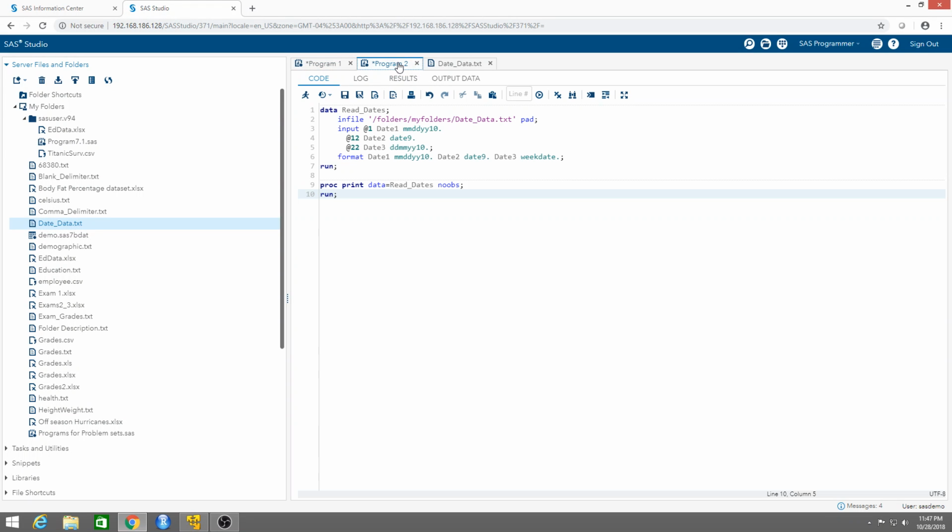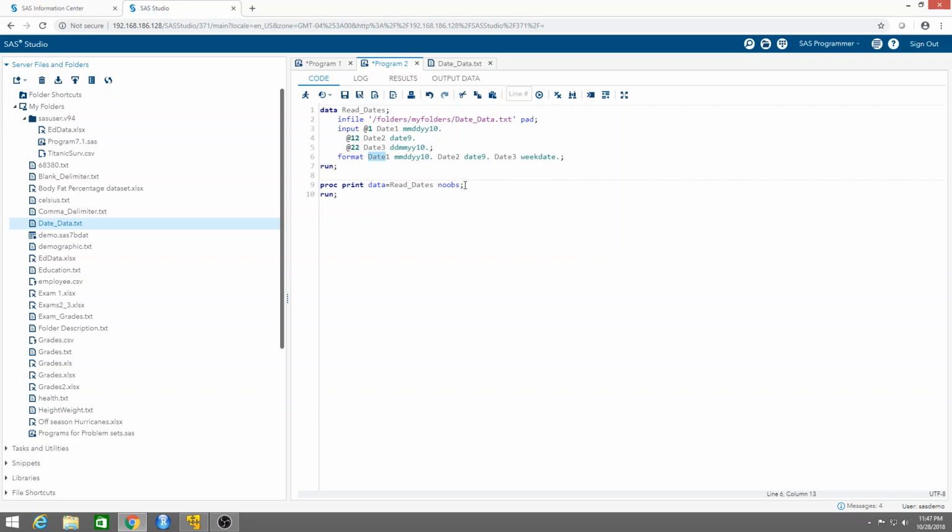So what you want to do is include a format statement in which you format the dates according to whatever format you want to display. For example, here I have included in this format statement for date1 the regular month, day, year, 10 characters format, and for date2 I want to display with the date9 format, which is 2 digits for the day, 3 characters as an abbreviation of the month, and then 4 numbers for the year. And date3 I want to display with the weekdate format, which tells you the day of the week, comma, the month, day of the month, comma, and then the year. You'll see. And then I'm going to print it.